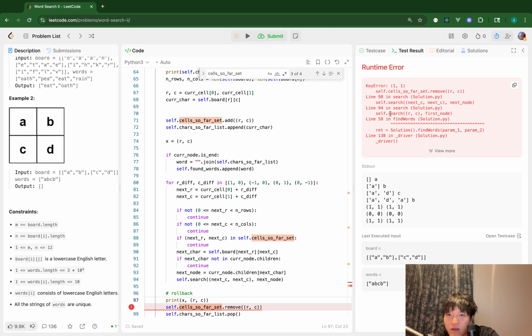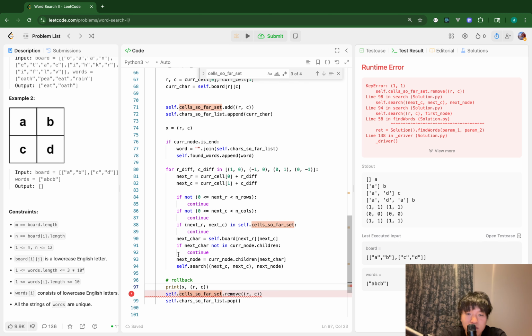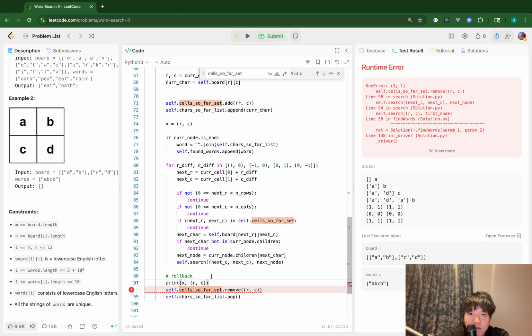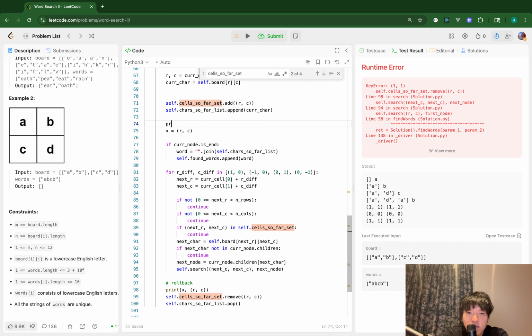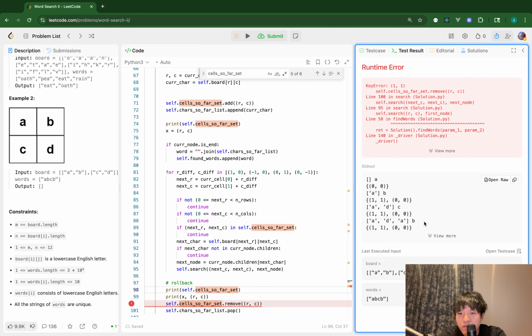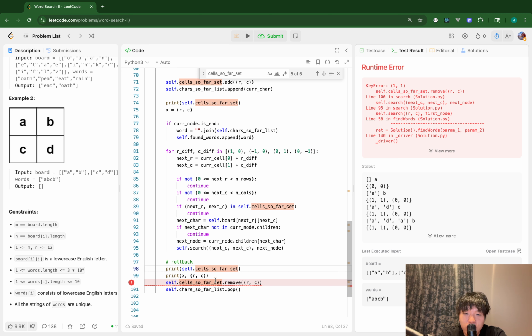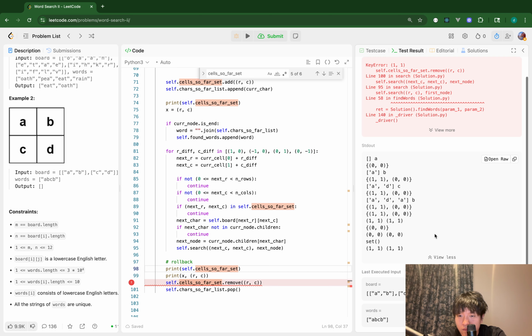I think this is good. I will check this and this. In the end, I find that the cell is somehow empty.